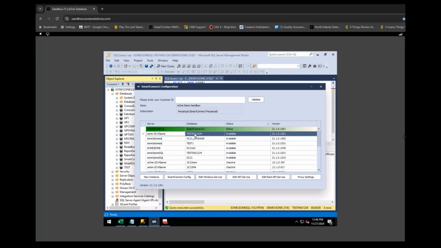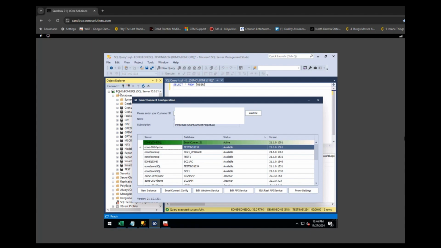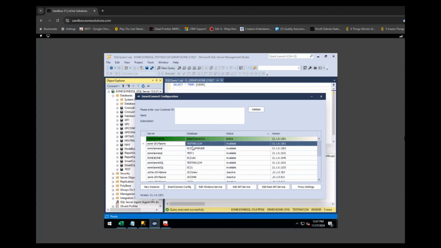So what can I do as an end user? In this case, the solution is we can trick SQL. So on the SQL machine, this machine is the SQL server. eOne/eOne SQL is the SQL server instance, and that's the one that's connected to this currently active one. But I really would like to retire this one, and so I could create a SQL machine, I could create a VM, I could install all this, but you don't actually have to. There's a trick in the SQL Server Configuration Manager.